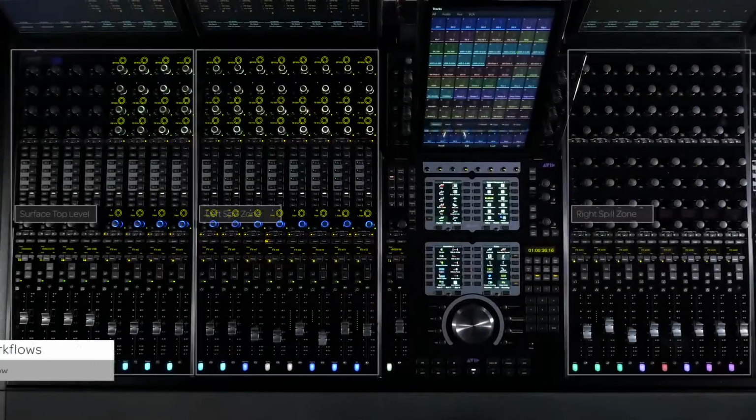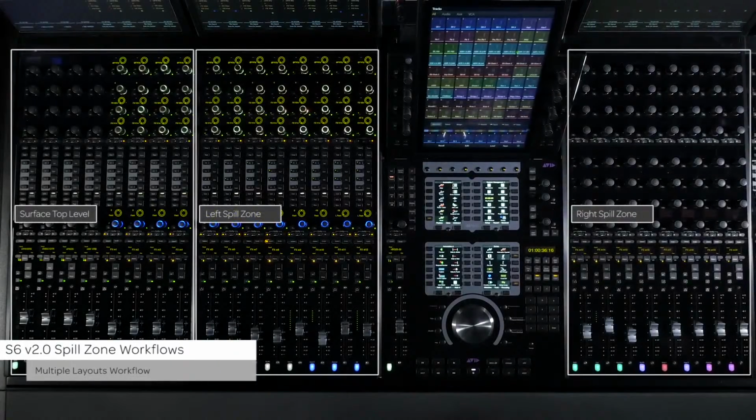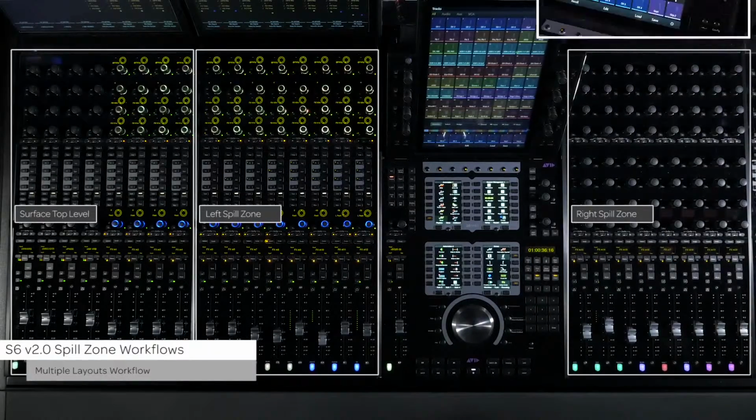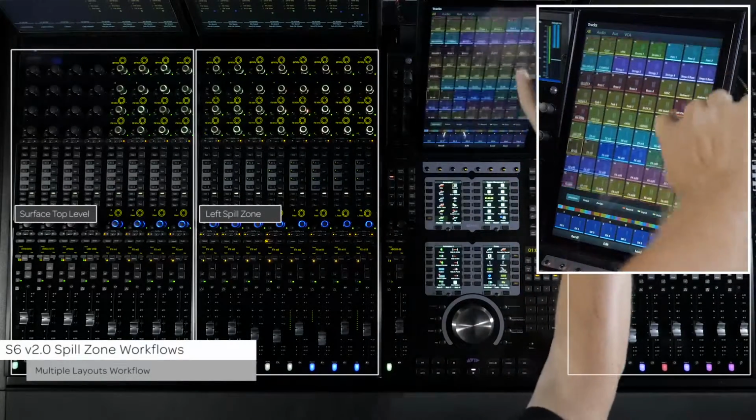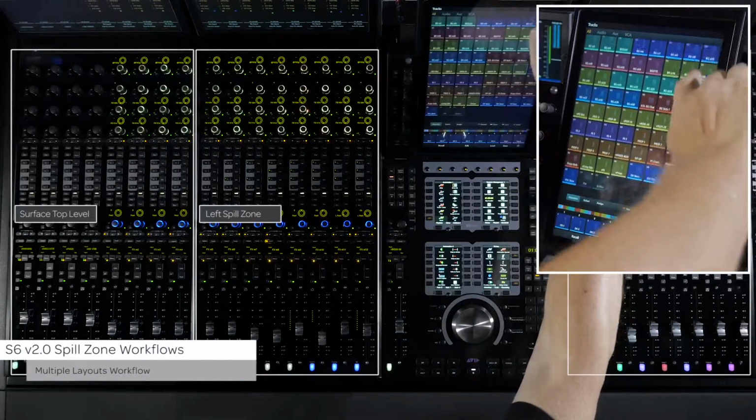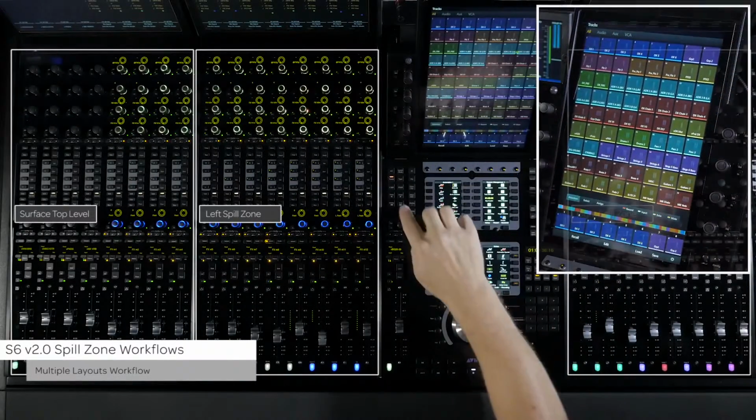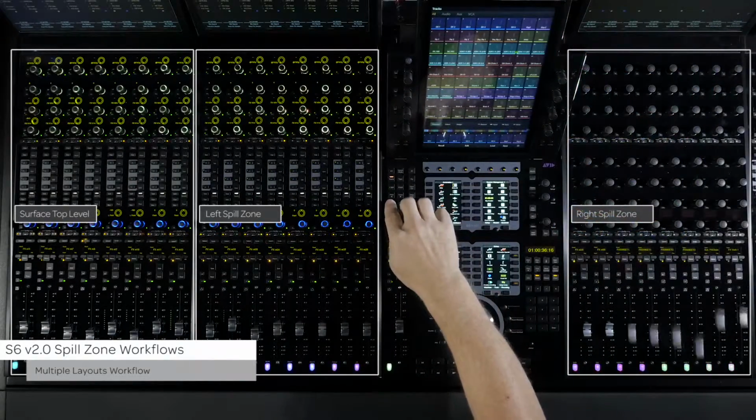When working with large post sessions, templates are created to recall complex session routing and consistent track naming. When working with these templates, it is critical to bring up chains, effects returns, and subgroup masters quickly without having to bank around the surface looking for them. Creating layouts of these track types streamlines the workflow.